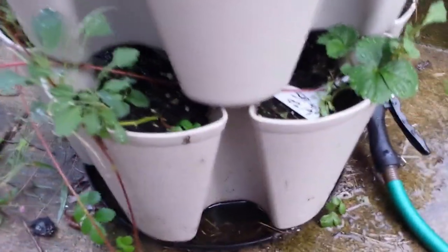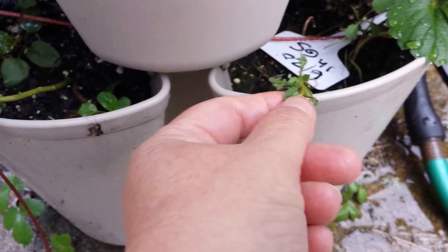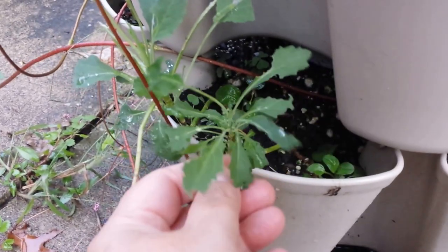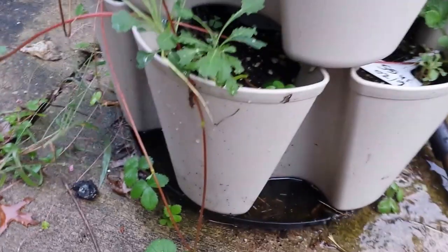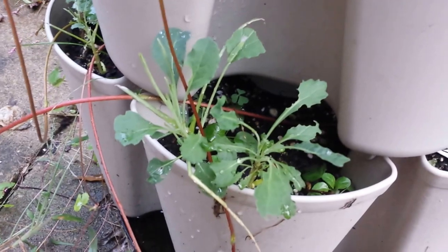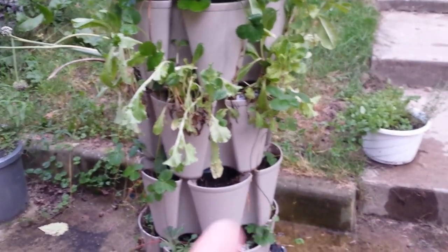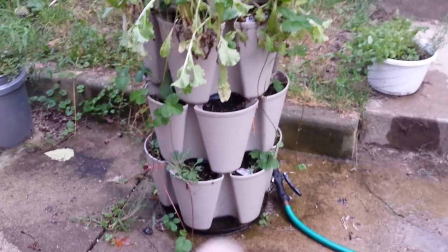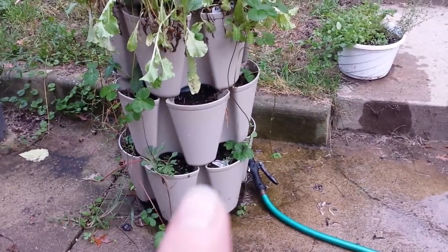The first row I put in kale. Look what's left of the kale — somebody got to it. I'm guessing rabbits, possibly squirrels, but if it were squirrels they would have climbed up and eaten everything. They came from the very beginning. I put these little kale plants in all the way around and I can't keep them growing because somebody's eating them. I did not have any fenced area — my gardens were all jam-packed. I took a chance thinking only the deer might get to it, but somebody else got to it. They also got to this row, and at the end you're going to hear how the company has solved this problem. Very exciting.